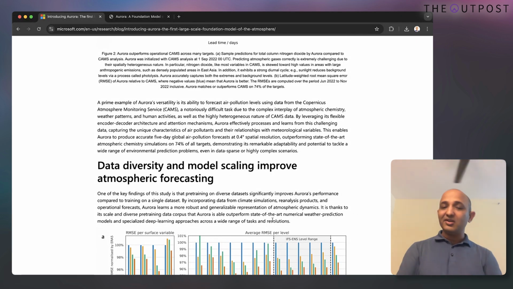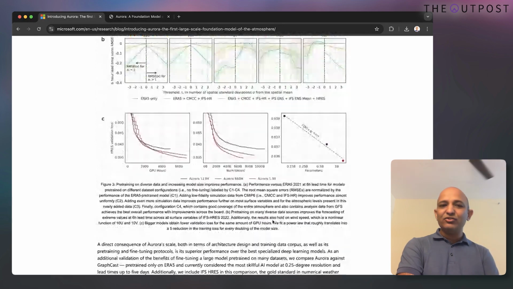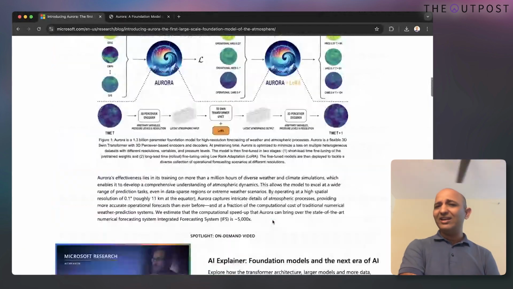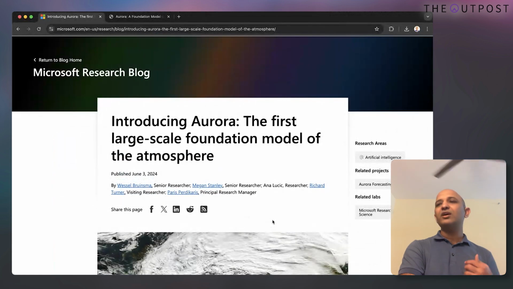So that was really interesting for me to see, and also at much lesser computation time, correct? It doesn't use as many resources as traditional methods do. So I encourage all of you to read this paper and get a bit more understanding about how AI research is pushing the boundaries in the field of sciences.